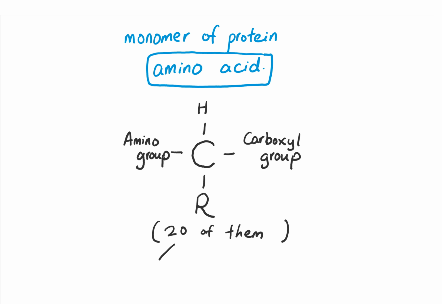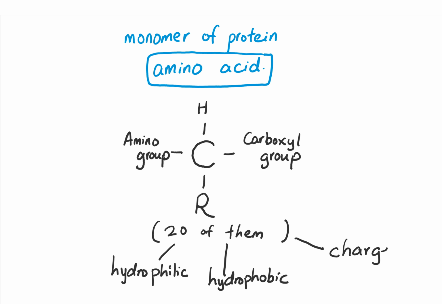Some of them are hydrophilic, so hydro means water, philic means like. Some of them are hydrophobic. Hydro means water, phobic means don't like, fear. Some of them have charge, positively charged or negatively charged. Some of them are polar, which means they are slightly charged. Some of them are just neutral. And some of them have ring shapes in them, just like the carbohydrate glucose, which has carbon rings. So it is really diverse. It depends on what kind of amino acid you have.